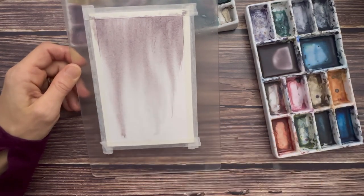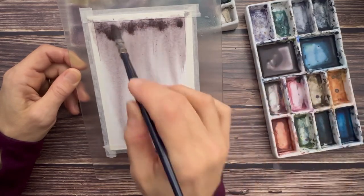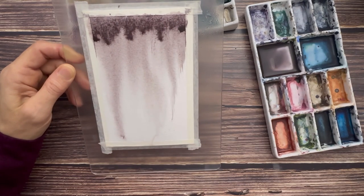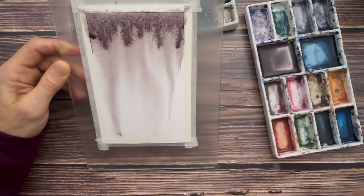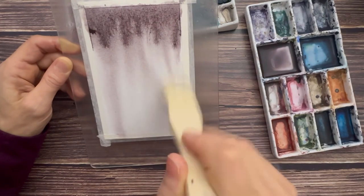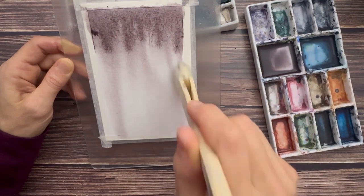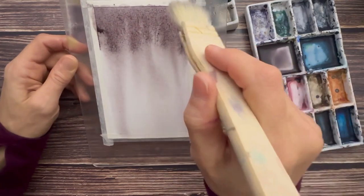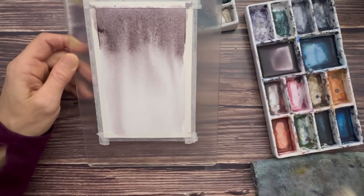Let it go as far as you want - it can go pretty far, or you can stop it lower if you want. Experiment, play, whatever interests you most. I'm going to do one more layer just like that, set my brush off to the side, and let it do its thing for a minute - see what it does on its own. I could spray it with water if I wanted to experiment. I don't want any harsh lines, so I'm just going to whisk those away. Once I cover my page and all the white's gone - if you like the white, leave it. Now I'm going to dry off my brush with a cloth.